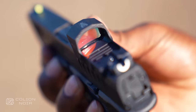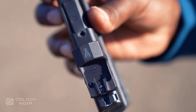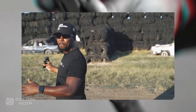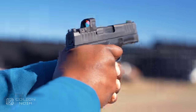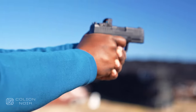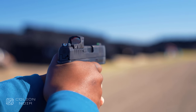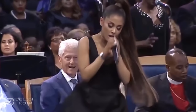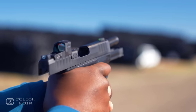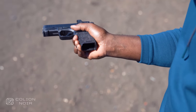My Hellcat Pro came with Springfield's Wasp Optic, which, if I didn't know any better, I'd swear Springfield was trolling me by naming this optic the Wasp, considering what happened when I did my first mag review on the original Hellcat. I'm still not 100% on the pistol red dot train, but it doesn't matter because I have the option to use or not use it. If I do decide to use the iron sights, I'll be just fine because I absolutely love the iron sights on this gun. The front sight is bright and grabs your attention, the rear sight is a beautiful U-notch that gets out of the way and lets you focus on the front sight. Even the magazine release is epically deliberate — no matter the angle, when I push it, the magazine pops out like there's no such thing as gravity.